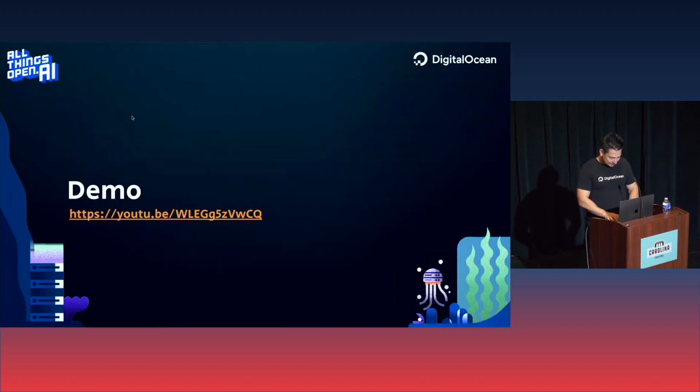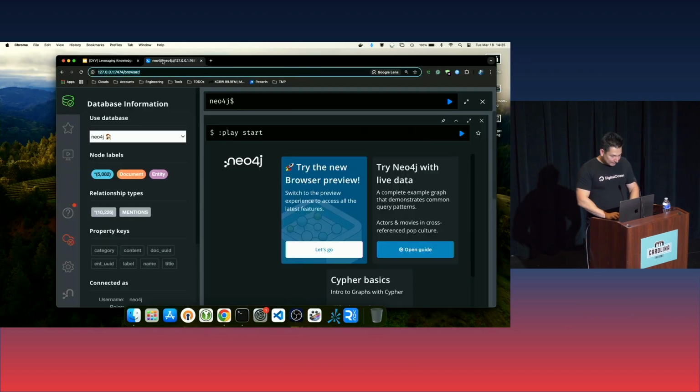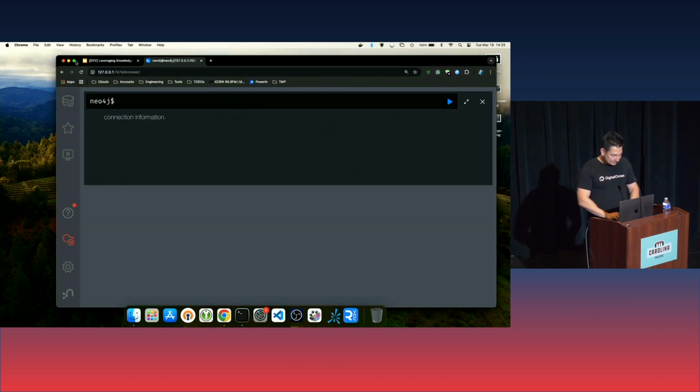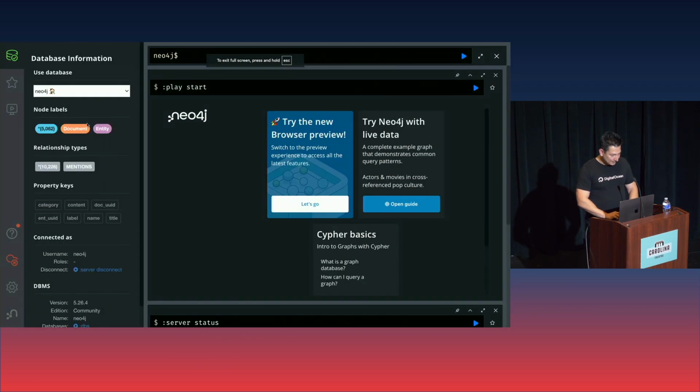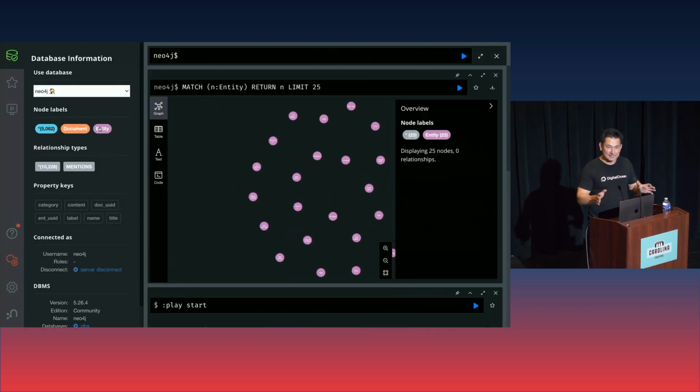So if we take a look at the database, you can actually see all of the things that are already populated. Here are all my entities. I'm using a whole bunch of documents from the British Broadcasting Company, news stories that I've obtained as my data set. Then I've done named entity recognition to pull entities or things out of the documents that are interesting, that I think I could answer or query.